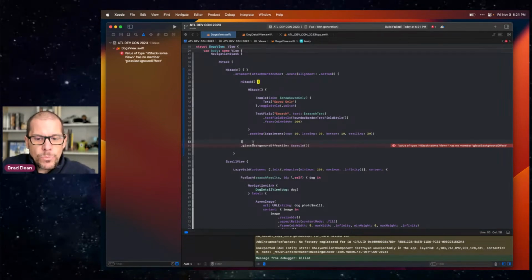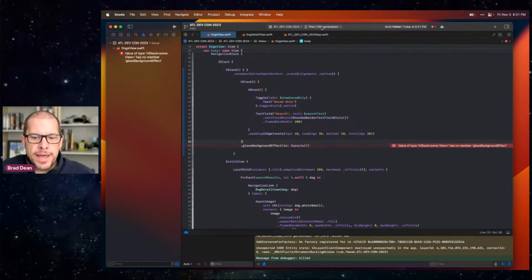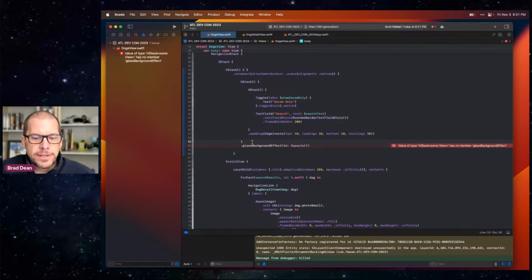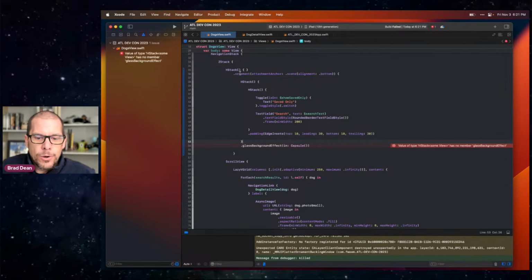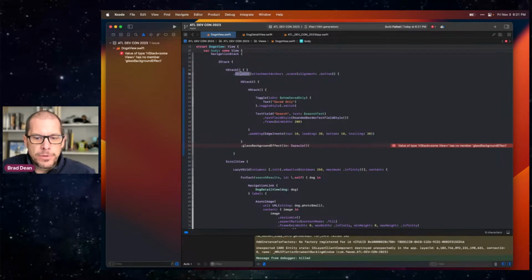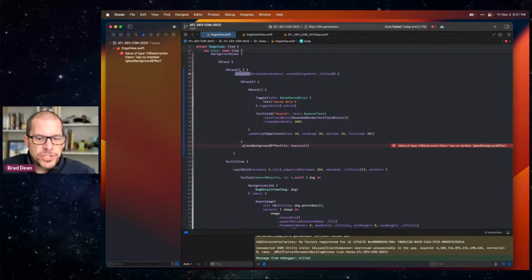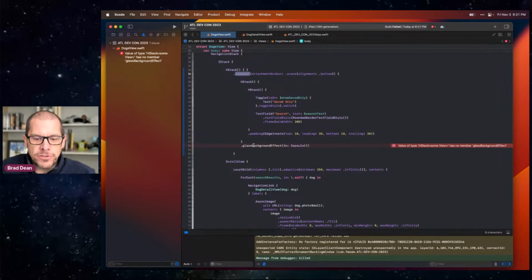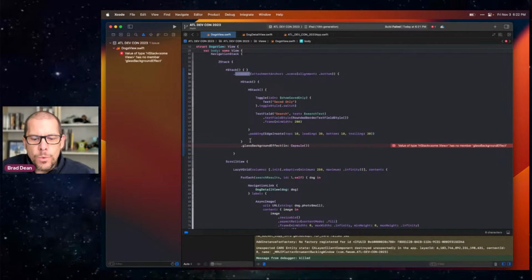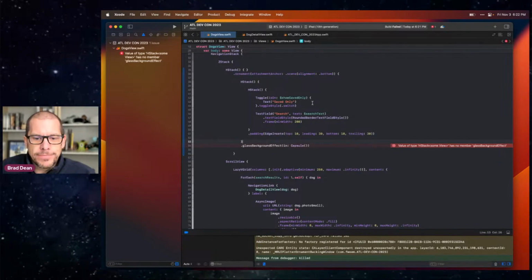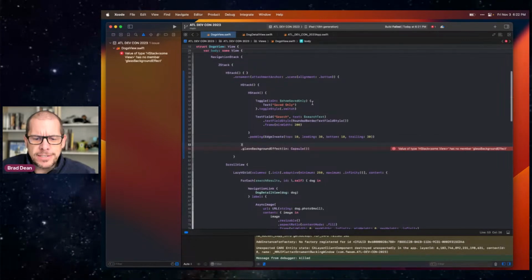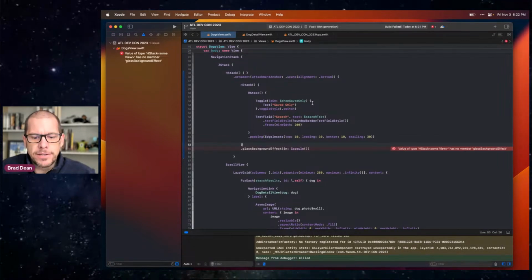So what it's saying is now that we've switched back to the iPad build target, it's never heard of glass background. And oddly enough here, ornament is a non-op. Running it on iPad just doesn't do anything. And for some reason, glass background effect is not a non-op. I don't know why they did these two separately, and hopefully they'll fix that at some point because it makes it really odd.